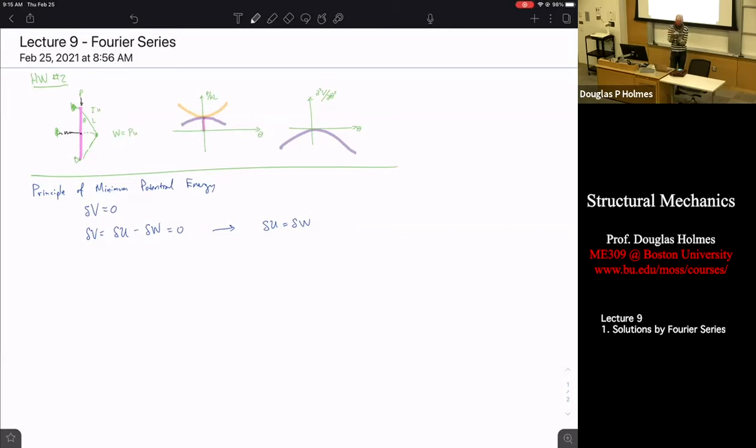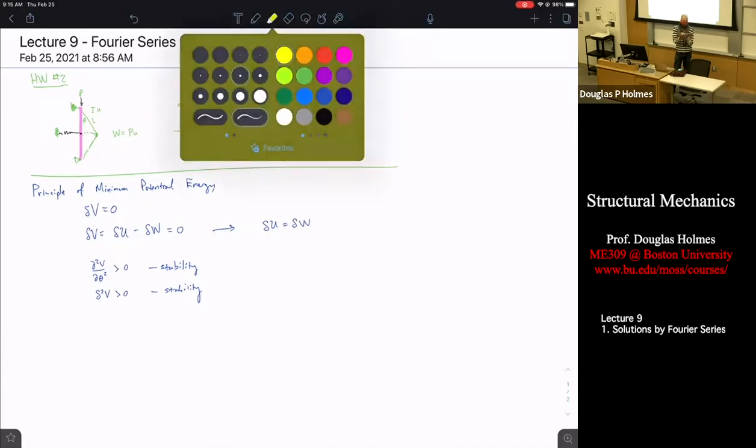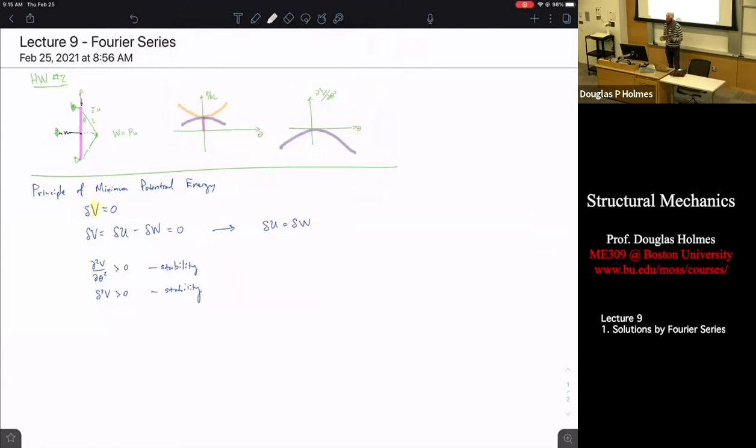And just like the second derivative for a discrete structure tells you about stability, the second variation of a continuous structure tells you about stability. So these concepts, we're really kind of repeating the same concept just for a slightly harder V, where this is no longer just a simple function of a variable. It's a function of displacement, which is a function of position. That's a functional. We need some new math tools to get us there.